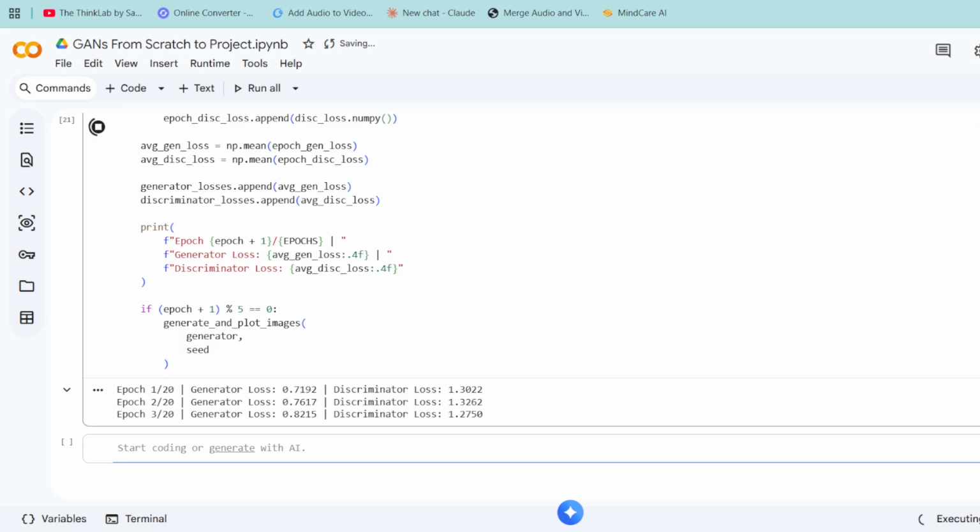After the 10th epoch, you can see we are able to see 9, 6, 3, 4. It means we are able to generate new data here, right? Now we are in the 11th epoch, then the 12th epoch. You can see the discriminator loss is decreasing, right? In the next plot we will see the losses during the training by the graph. Right now we are in the 13th epoch.